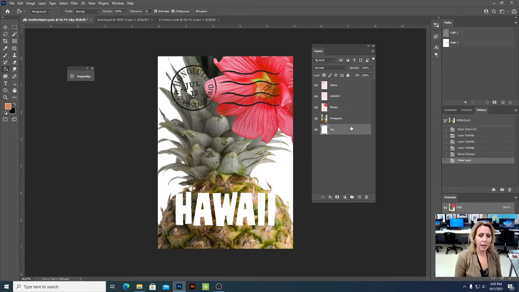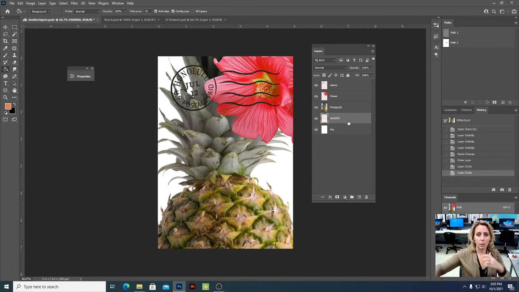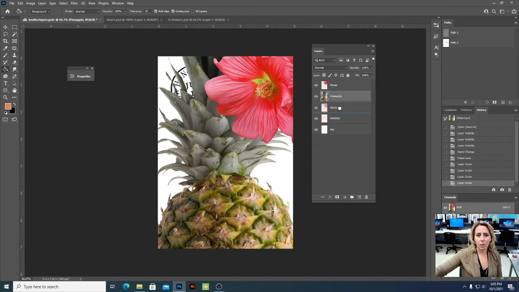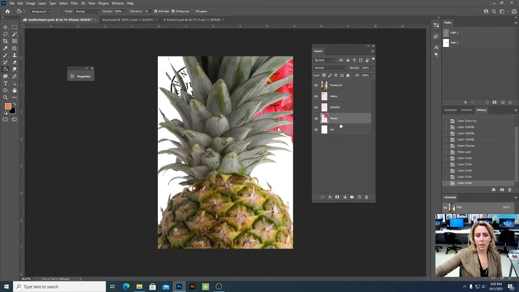In your stacking order, I can change the layers up. I can click and drag and move my Hawaii layer underneath my flower layer. Or I can put my Hawaii underneath my pineapple, so it literally overlaps. Same thing, I can move those things around. So you can see how that stacking order affects what you see. So stop the video and just drag things around.